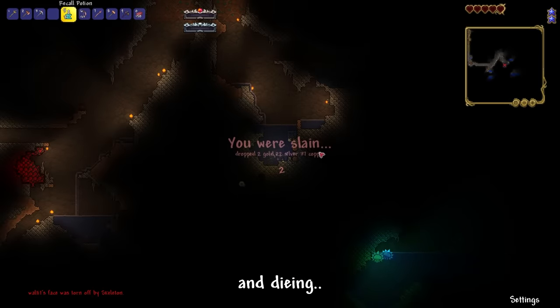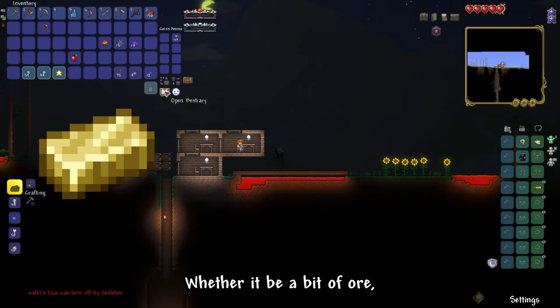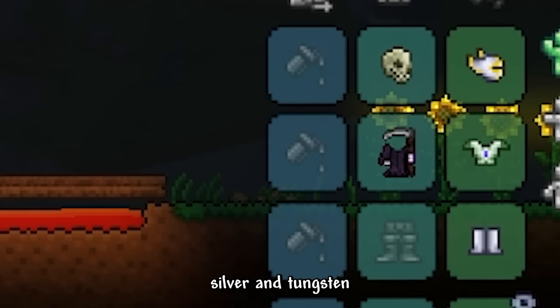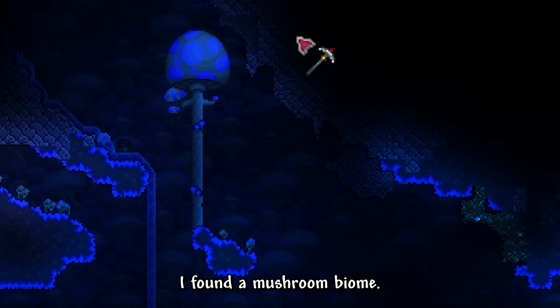And although I kept dying and dying, I at least made some progress each death. Whether it be a bit of ore, a life crystal, I needed anything to help me survive. I managed to make myself silver and tungsten armor using the little ore I had, and after digging down some more, I found a mushroom biome.